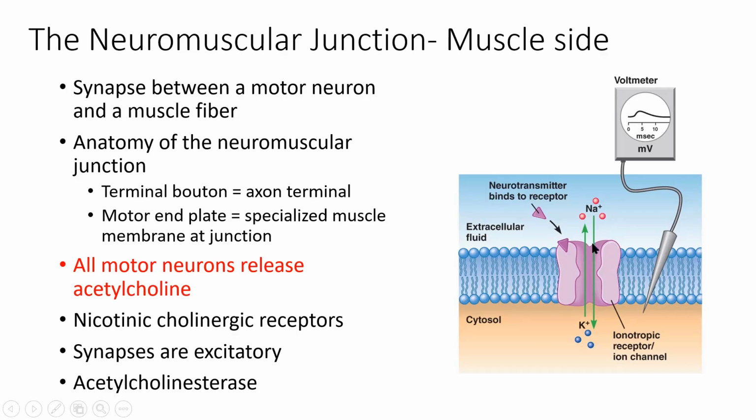They allow for the flux of both sodium and potassium according to their electrochemical driving force. So we know sodium wants to go into the cell, and potassium wants to go out of the cell, each according to its driving force. And so when acetylcholine binds to this nicotinic cholinergic receptor, it's going to allow for the flux of both of those ions. Because we end up seeing more sodium come in than potassium leaving, this is always an excitatory event, right? So there's no inhibition of skeletal muscle. It is always depolarizing. It is always excitation of that motor neuron onto that skeletal muscle, okay?